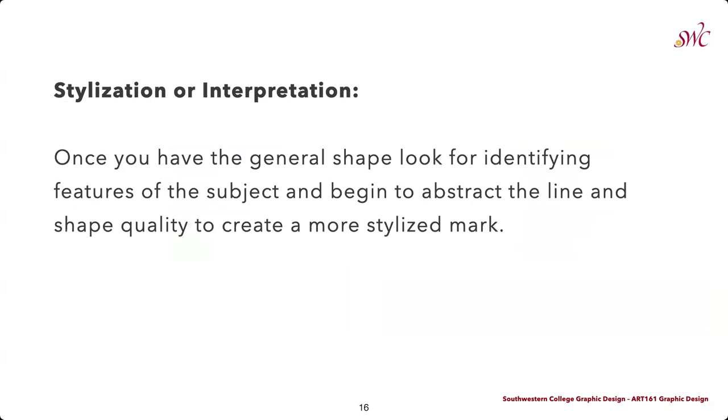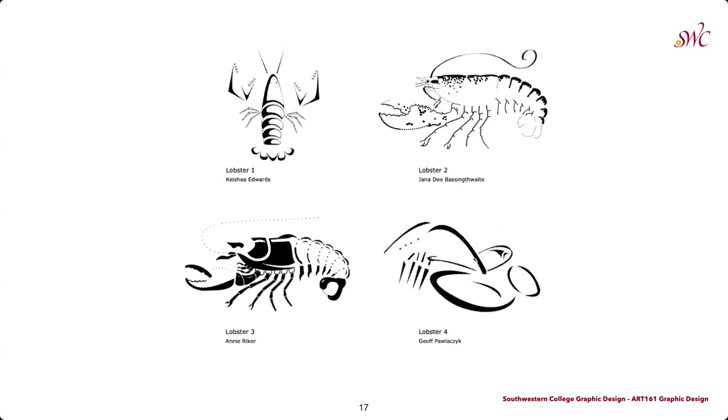Once you have done your simplification and abstraction, this is where you can start to put your own flavor into the sauce, right? Thinking about the stylization or your interpretation of this. Most of the time when you're abstracting, you're thinking about the line quality and the shape quality, and you can do the same thing with stylization and abstraction. Whether you want to, again, have sharper edges or more curvilinear lines. Do you want to use points or solid shapes to articulate that?